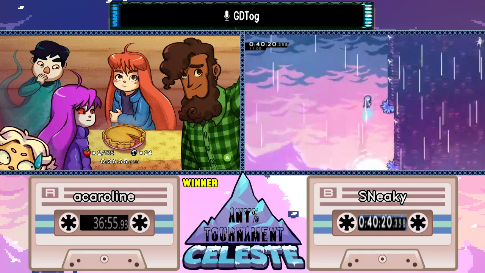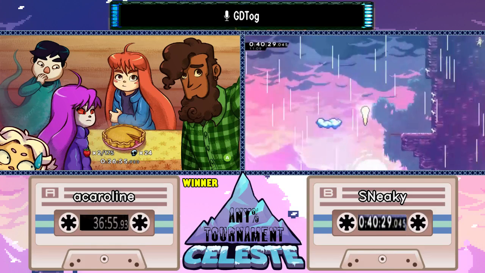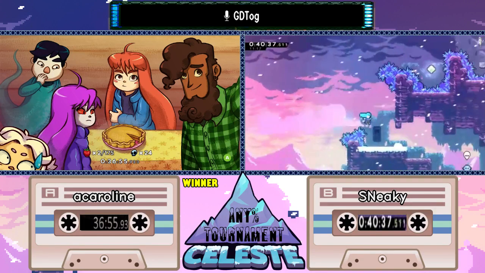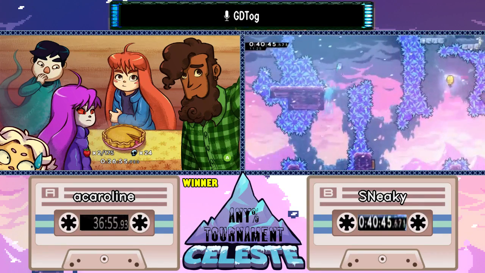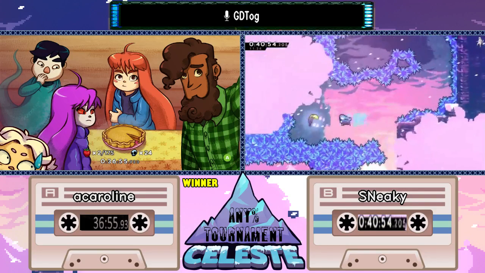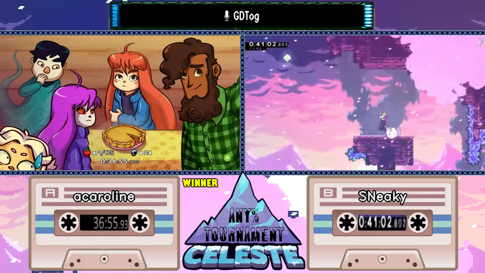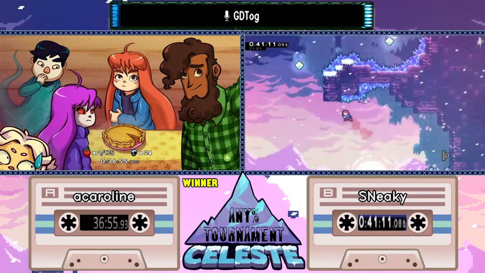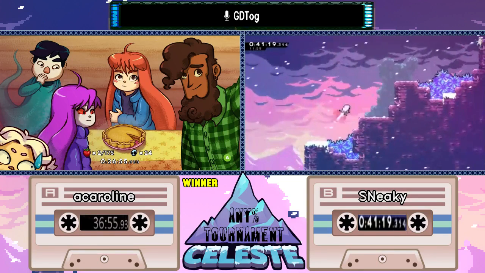Sneaky fizzing through this final section here of the updraft. Unfortunately, taking a death there on flag 4. On flag 3 now. Making it through without problem. Flag 2. Going for that wall bounce. Unfortunately, gonna have to go back down and get that refresh crystal again, though. And it does look like it's going to be a mid 41 for Sneaky.